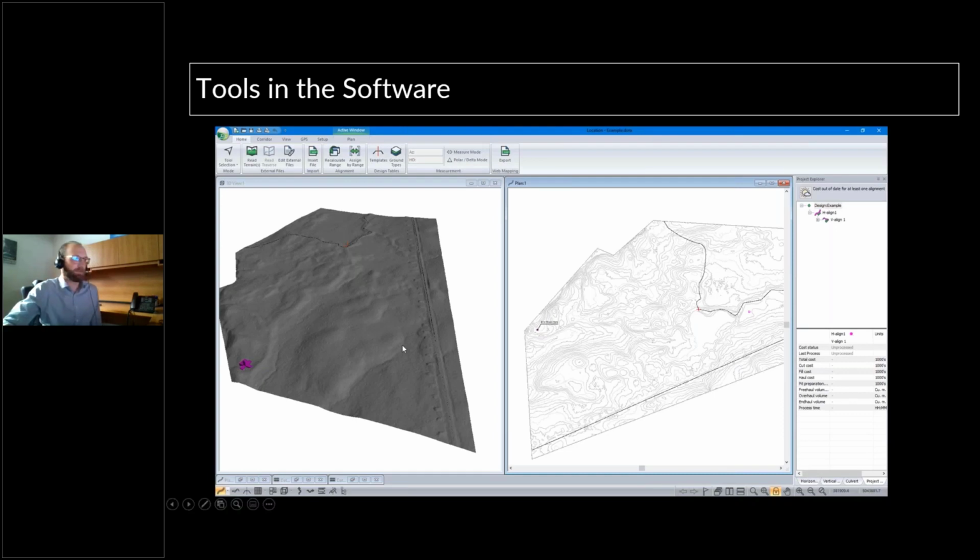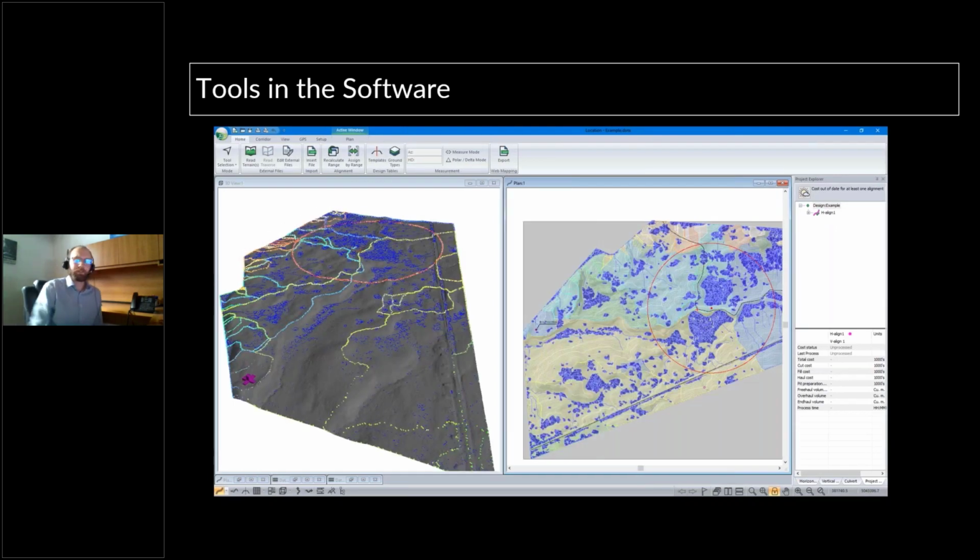We can look at the 3D view and try to interpolate what to expect there. Now we can also generate and bring in a bunch of spatial data, and we can generate some of that right in our software, but a lot of the time you're working with the information from a GIS system. So we can import that and visualize it and know where things are at that we're dealing with.